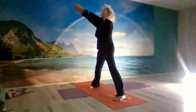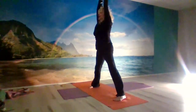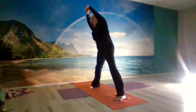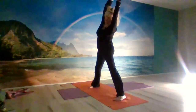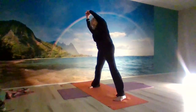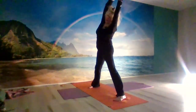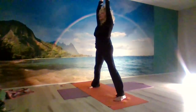Let's inhale the arms towards the sky without shrugging our shoulders. And while we're lifting and reaching, we're going to side bend to our left. Inhale, come back up and side bend to our right. Inhale, lift. Exhale, side bend. Inhale back up and exhale again to the right. And then we're back to a center neutral.